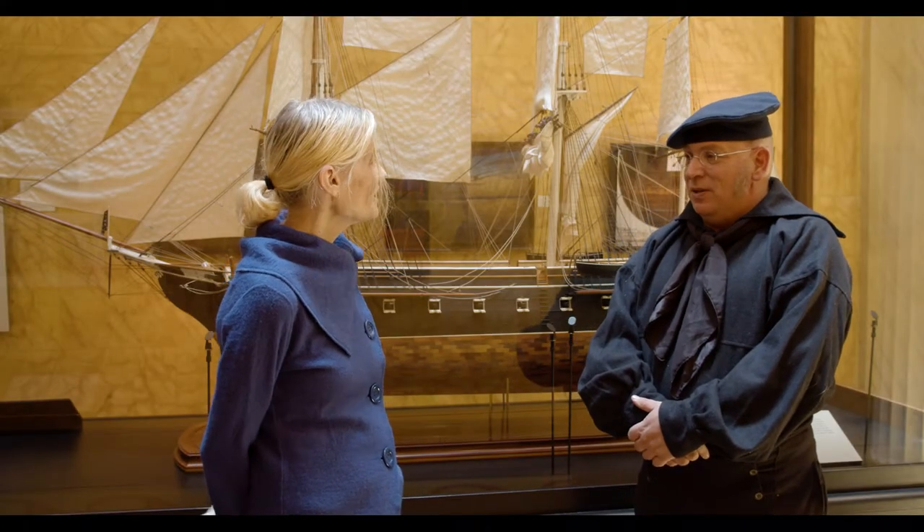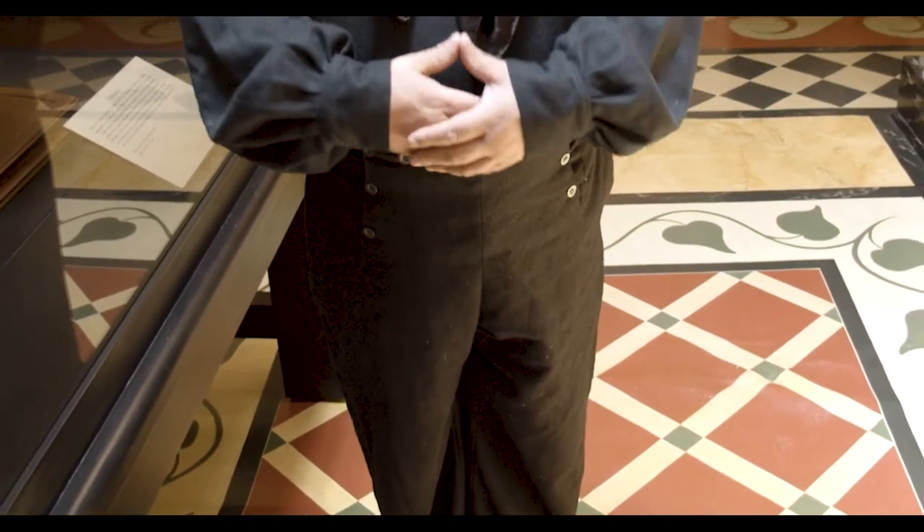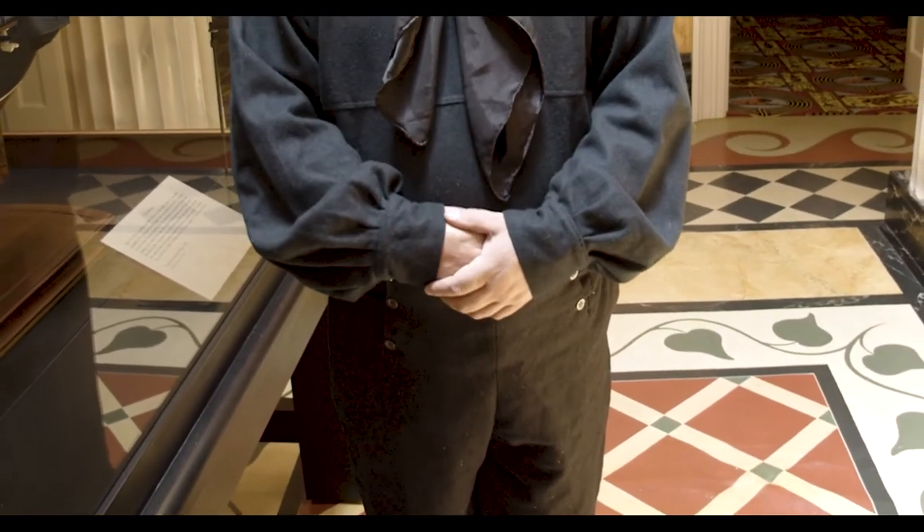And about your uniform today? The uniform I'm wearing is the working uniform of a Union sailor during the Civil War. They wore blue wool year-round. They could alter their uniforms by removing their neckerchiefs or just wearing their undershirts. White uniforms — there's a myth that they were worn in the Southern climates. They showed oil, grease, and dirt way too often and were just not practical for life on board a ship.